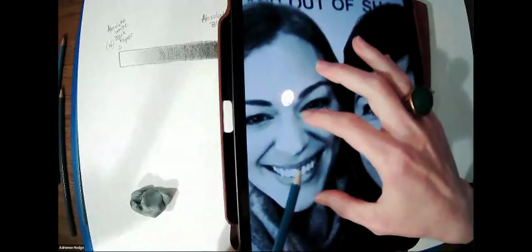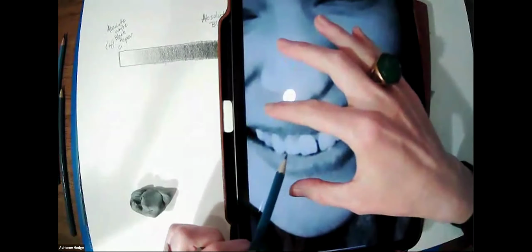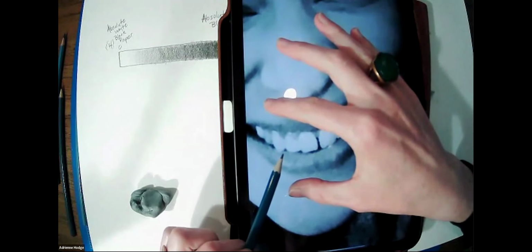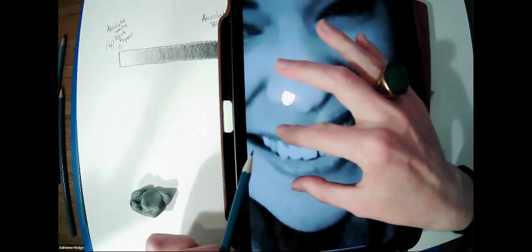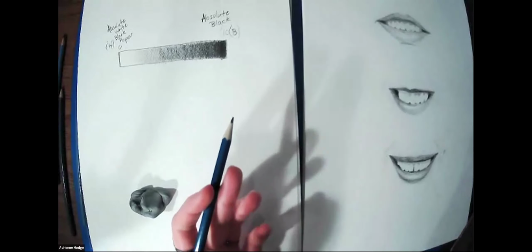Or like this shadow underneath Lauren's nose, if I were to make that too dark, that's going to be really distracting, right? So always, for things that you're worried about, think of it the same way as the lines in between the teeth. Yes, there is a tiny little visible line there, but if we draw the line, it's going to draw all this attention to the line, right? But we could just not draw the line, and our eyes will complete the line and will read it as a line, even though the line is not there, right?